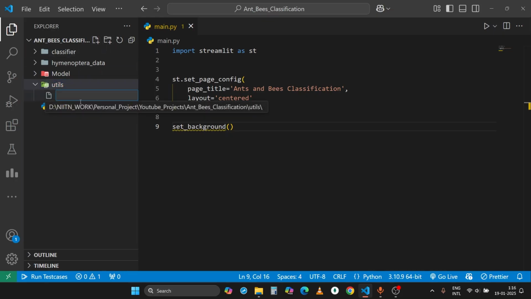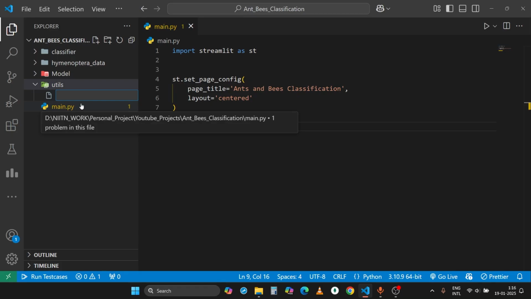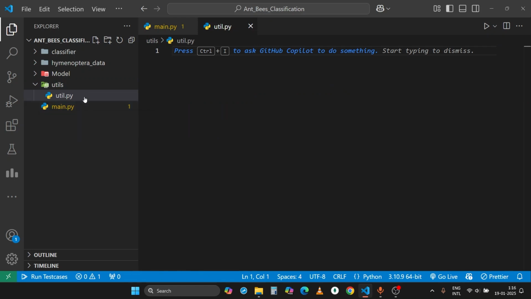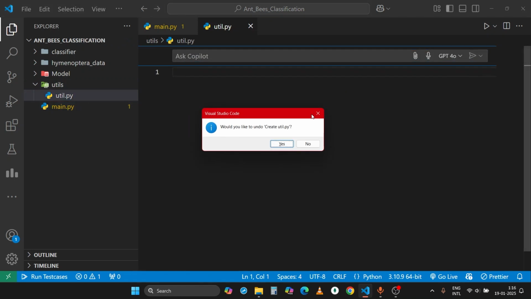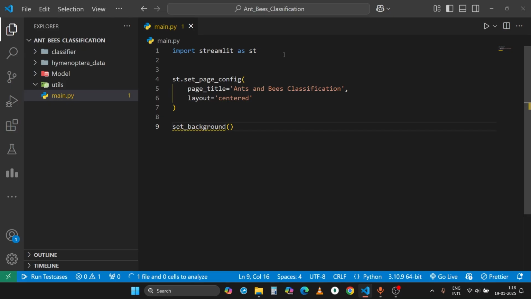In this we will create one file known as util.py. It contains basically the helping functions. Sorry, this is not right. Let me create again.